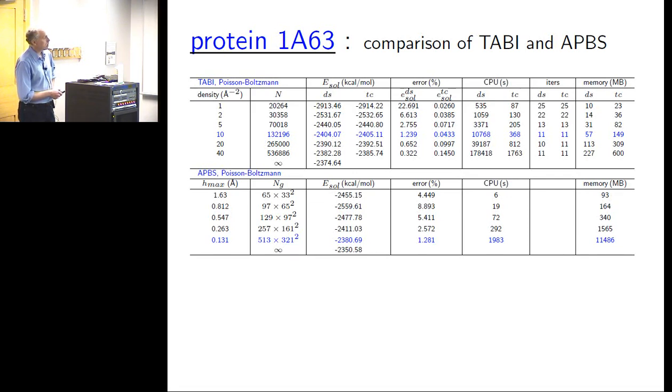The error is in these two tables. This table here is an estimate of the discretization error in the boundary element solution of the integral equation. We extrapolated these values to get our estimate of the exact electrostatic solvation energy. That's this number over here. And then we use that to get these estimates of the error. So as you refine this triangulation, the error is going down. These values are converging to this value over here.